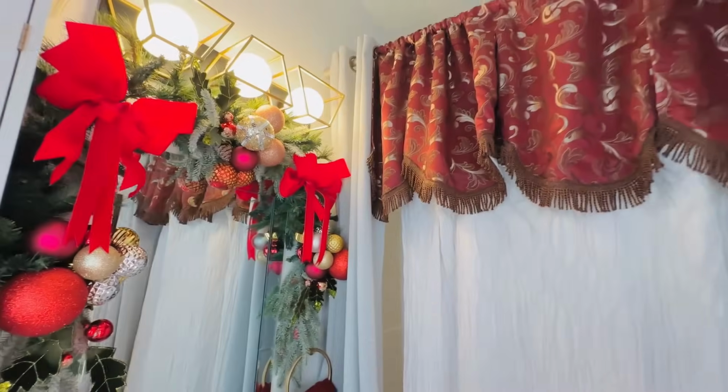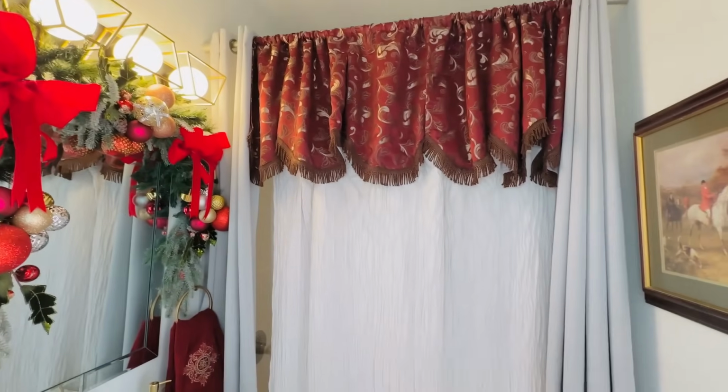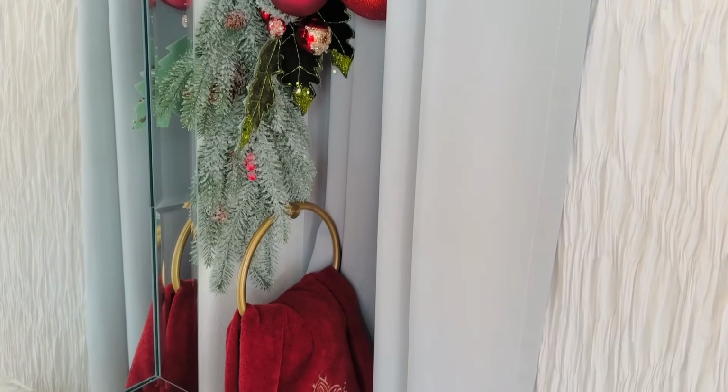Welcome in to my Christmas powder room. Okay, so this is a very small space. In fact, I can barely fit my tripod in the doorway here to even show it off to you all, but I Christmased my mirror here. So I added this beautiful garland, and basically I took a very terrible crunchy garland that was not cute to look at, and what I did to kind of trick the eye to make it look a little bit more high-end is I added in at the base this beautiful Hobby Lobby garland.